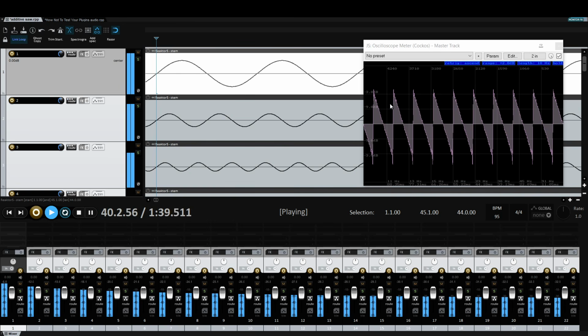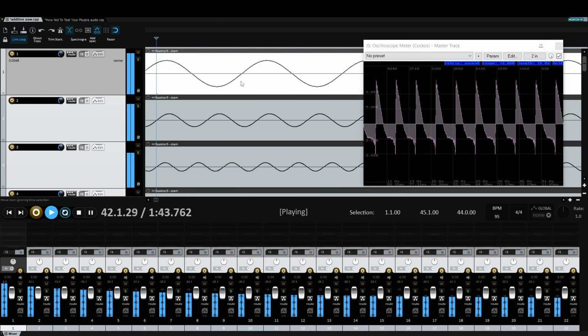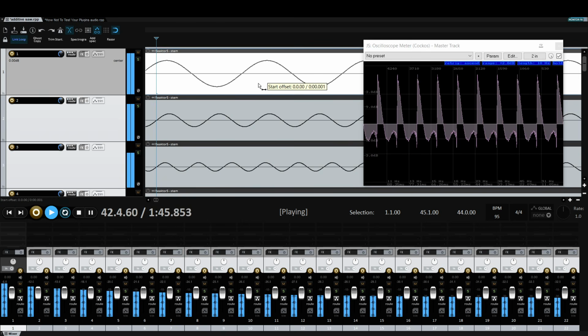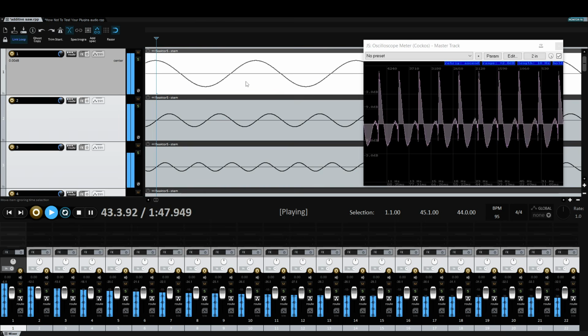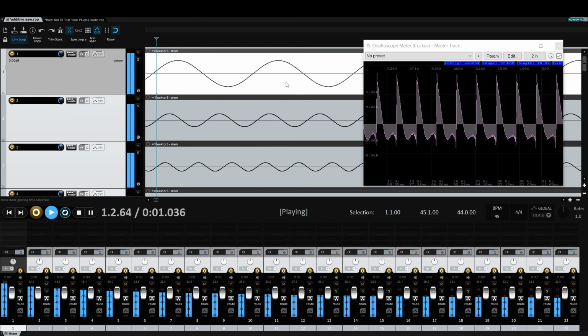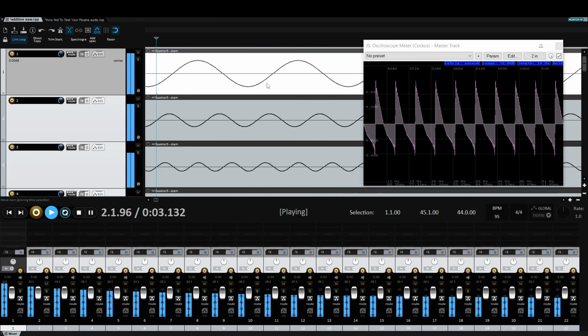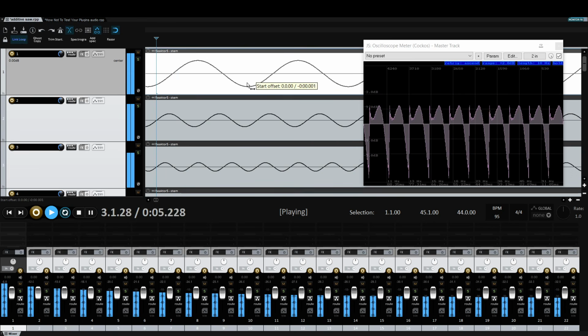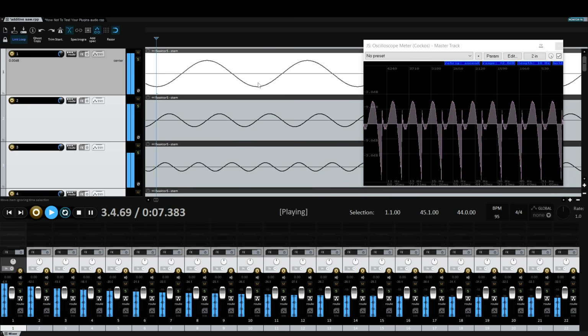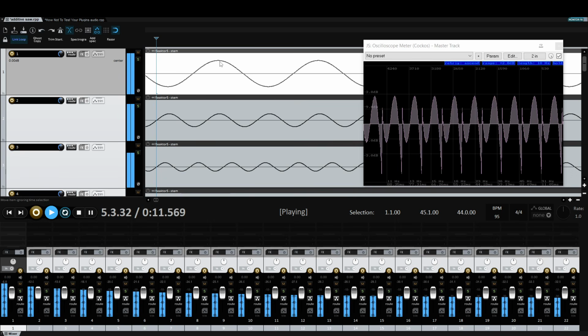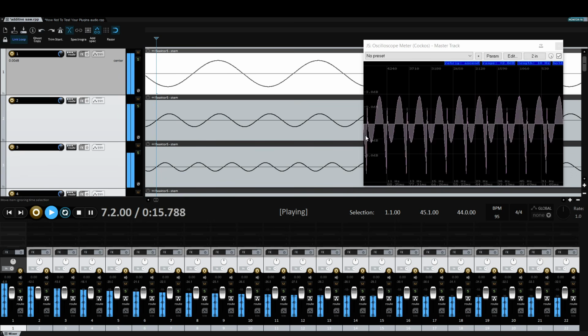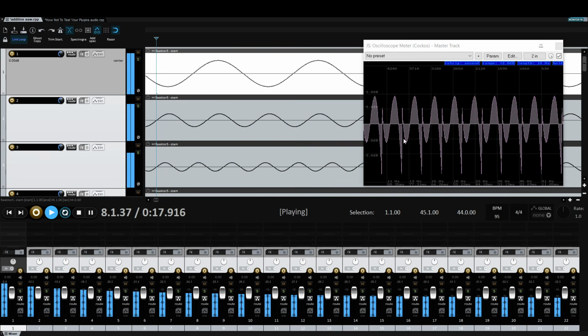Now notice what happens if I slide the first sine wave, the low fundamental first harmonic, left or right to change its phase. We get a dramatic change in the waveform. No more neat sawtooth shape. And more importantly, with some phase settings, the maximum amplitude of the second harmonic now coincides with the maximum amplitude of the first harmonic, and the sum of the two increases as a result.